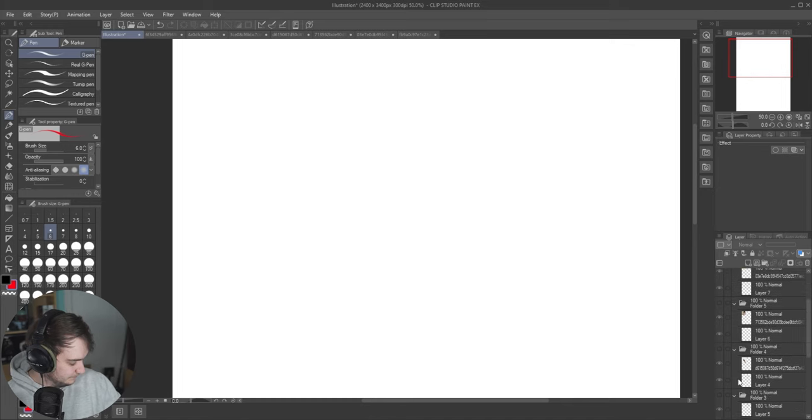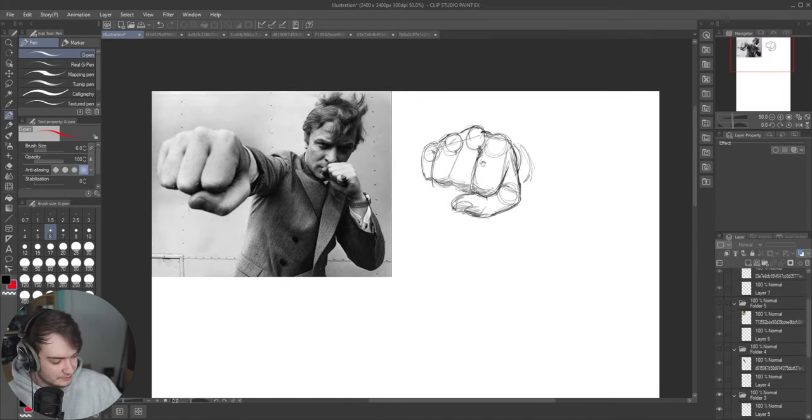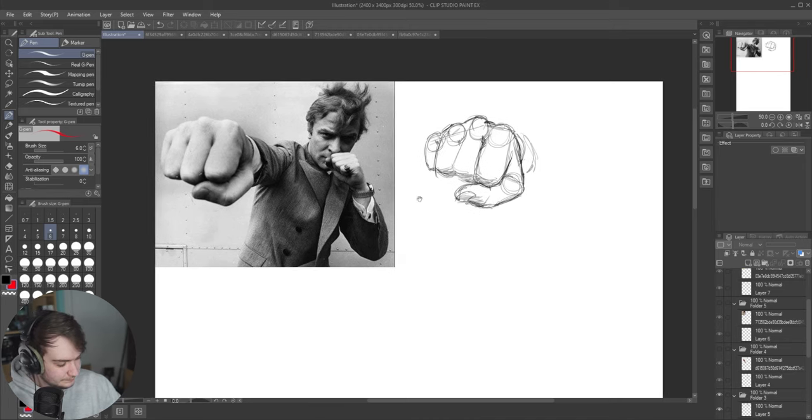And then, let's see here. What other ones have we done? This one was cool because it was a punch, a foreshortening punch. Again, I think I nailed that, apart from the middle finger. The middle finger's a bit bigger, and the angle's a bit less on it.